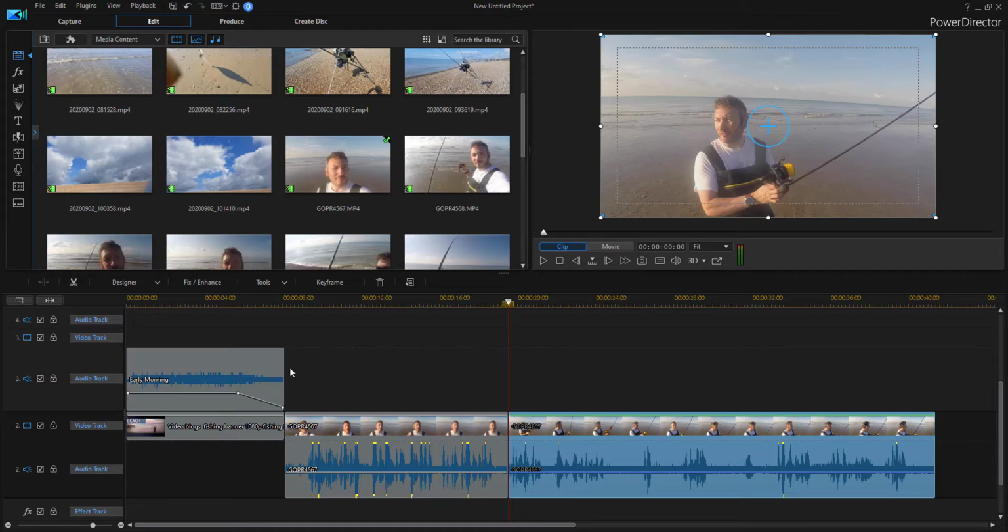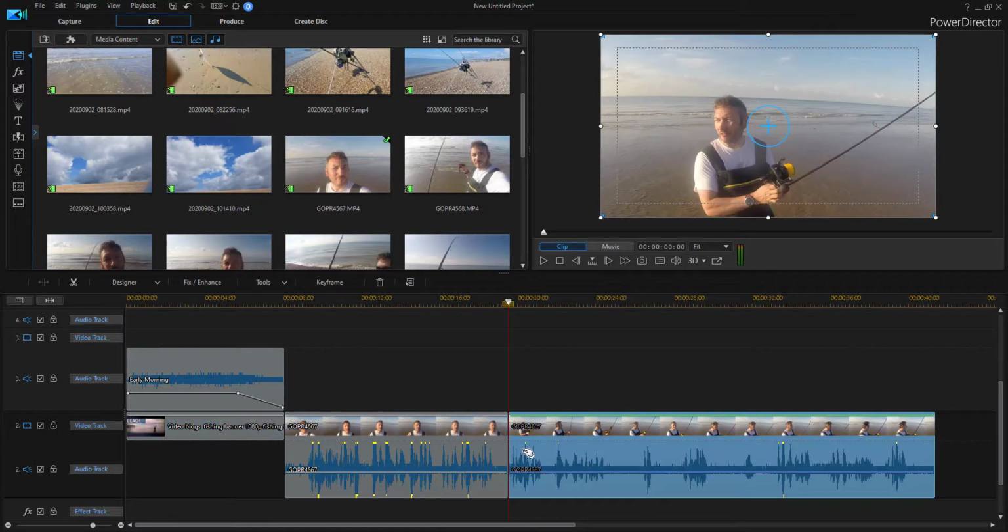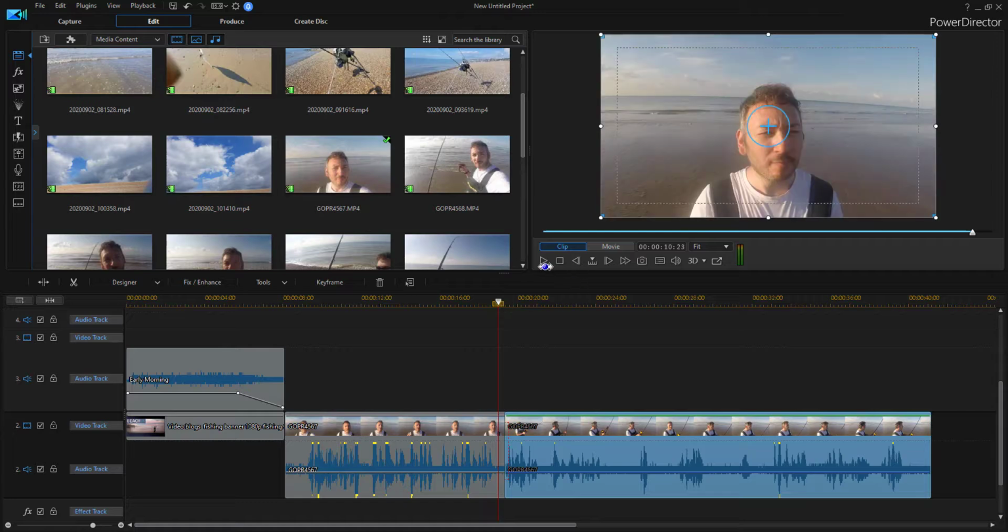So I'm going to look at, at this point, before I go any further, I've got my audio level right, I've got my introduction done with the music. You don't have to have the music yet, but I had to set that at the beginning because I didn't know how long to have this still clip for. Transitions, I could either drag this over the top of the other one to give myself a little bit of a crossfade. So we'll just look at that.